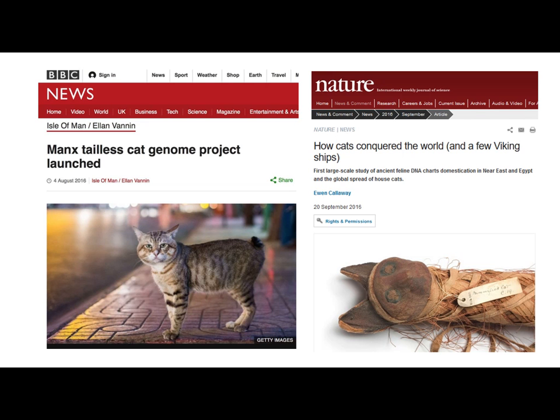And then just a couple of days ago, a great study on how cats conquered the world with a few Viking ships. They looked at the genomes of 200 cats that lived between 15,000 years ago up until about 200 years ago. And they tracked migration patterns, color patterns coming from certain areas, and they found out that things like the tabby cat was a mutation that didn't show up until the Middle Ages, you know? And then they tracked that certain cats came over to North America with the Vikings and all sorts of cool stuff. So you can do anything you want with these kinds of studies.